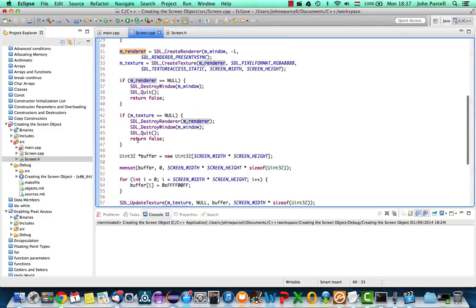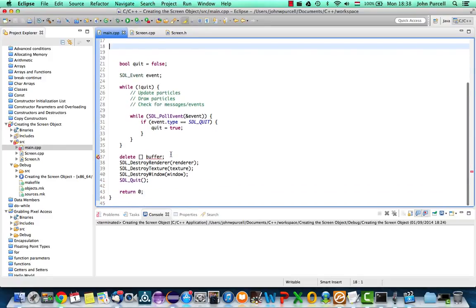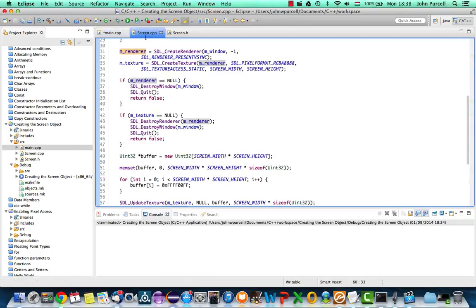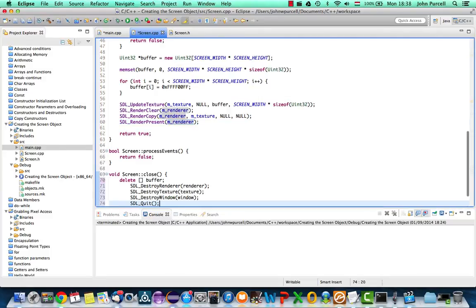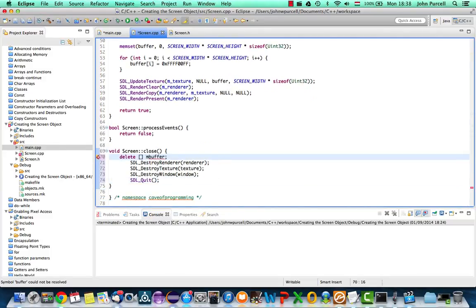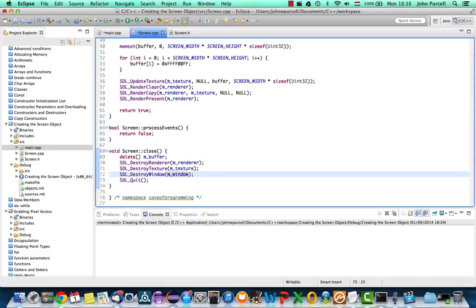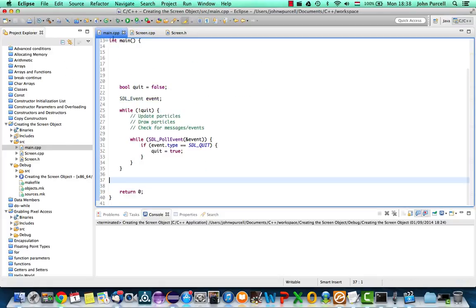That might compile in itself, but we've got an error in main.cpp, so we've got to do something about this tear down code now, this deinitialization code. I think there's a word that I'm searching for to describe closing everything down, but for some reason it's not coming to my mind. But anyway, we need to cut this stuff here and put it into our screen.close method. And we need to change these so they all also have their m_ prefixes and they refer to our instance variables. And I'll just do a format on that and save that.